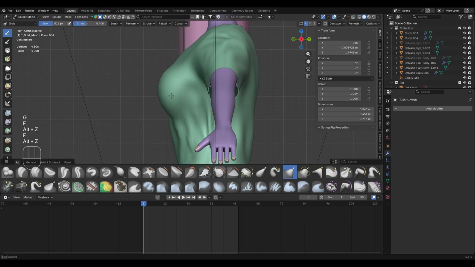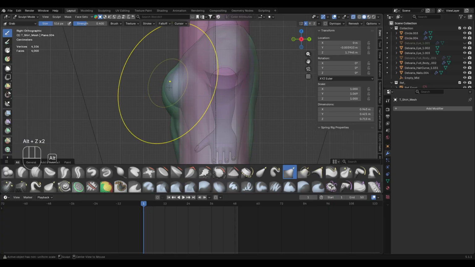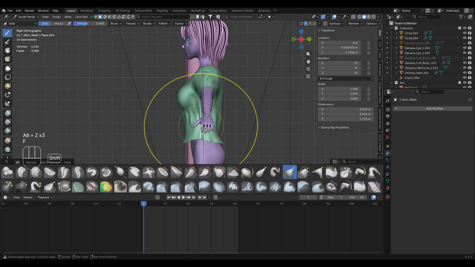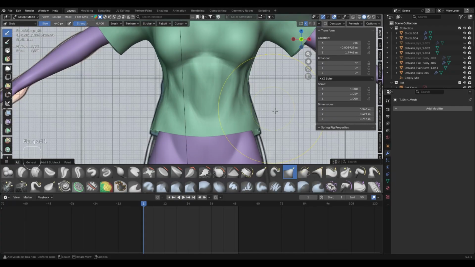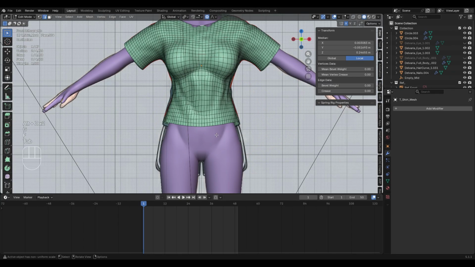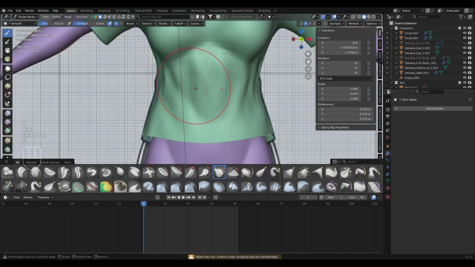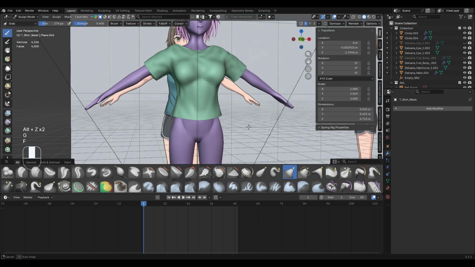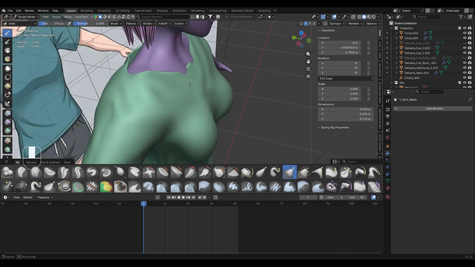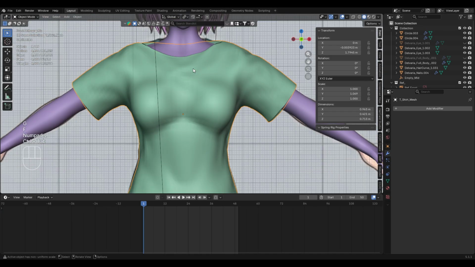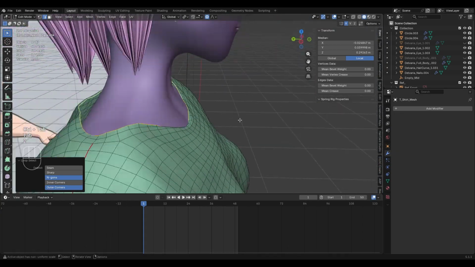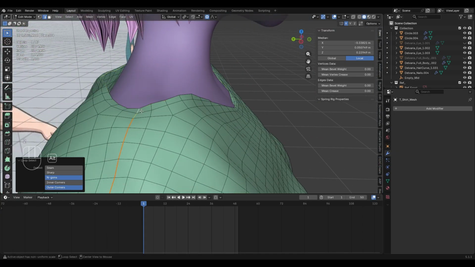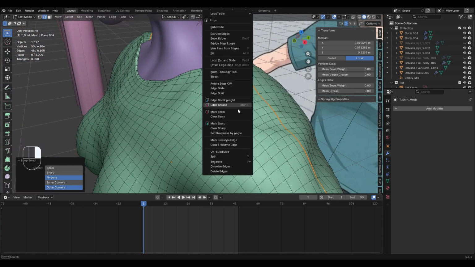we'll push it back to where it's been, roughly like this. We need to smooth it a bit. Too many wrinkles. And push it a bit like this though. Let's keep it like the reference. Take this out. We need to add another loop here. Let's select everything. Oh, we're still missing the seams.